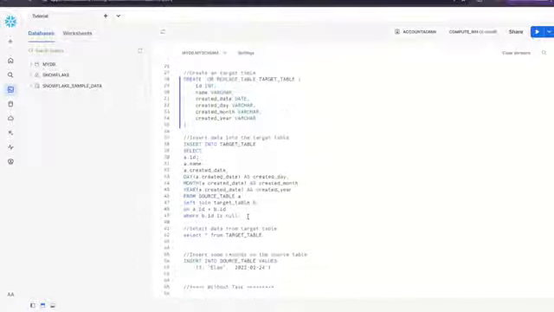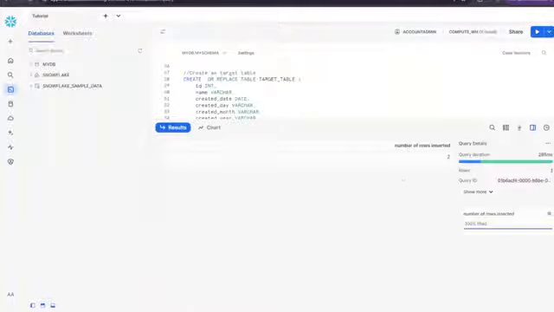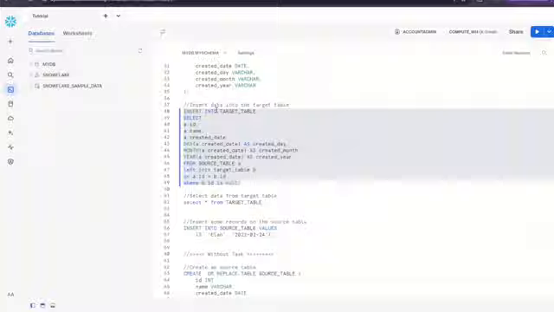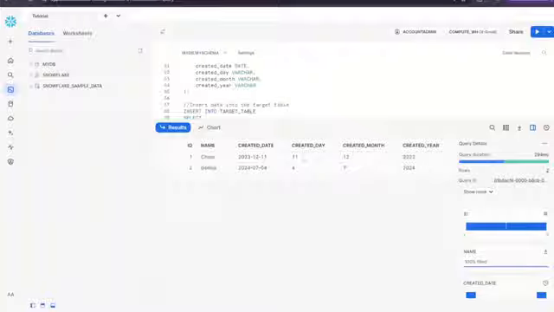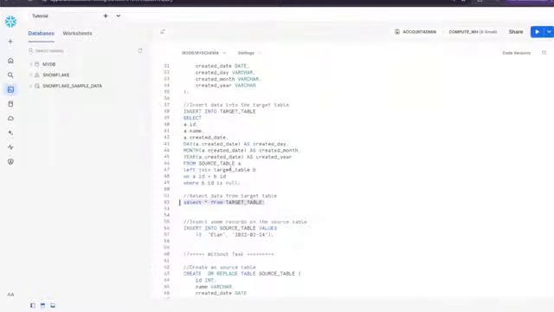So this is a manual process. If I execute this insert statement, the two records I had in the source table get loaded into my target table. So let's check that in my target table. I should be able to see ID 1 and 2 here, and these three new columns that I extracted as part of my SQL statement. So this insert statement, I have executed manually.